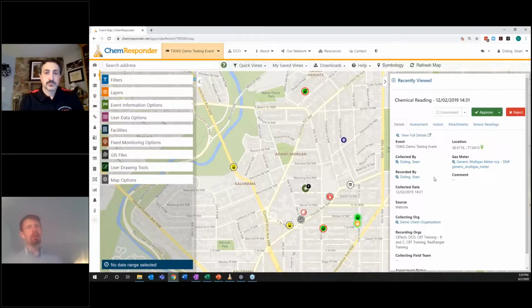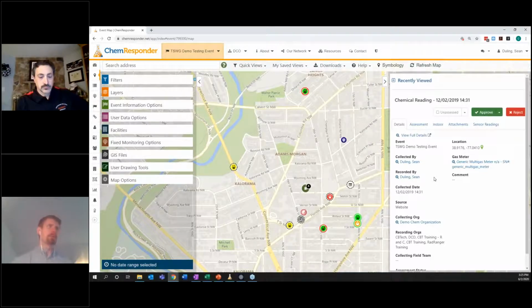And again, this could be our firefighter in this example, maybe using that mobile application we mentioned before to submit this record. They could also be taking advantage of the API. I'll try and touch on the API again in a little bit, but we developed these APIs. Again, TISWIG funded this project for us, where manufacturers of chemical detection equipment can write an application that interfaces with our APIs so that that equipment can automatically and autonomously telemeter data directly into a ChemResponder event. So there's no manual hand jamming.